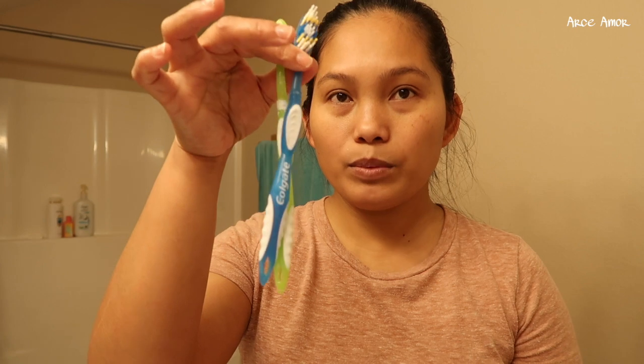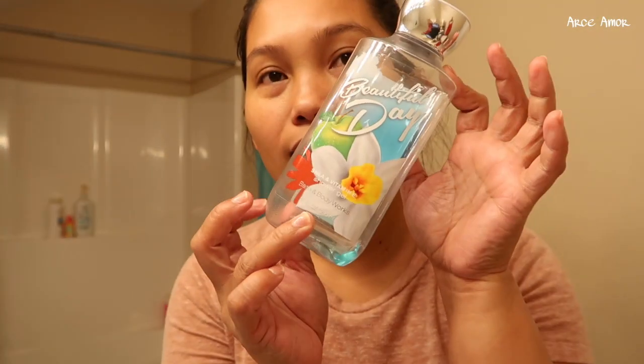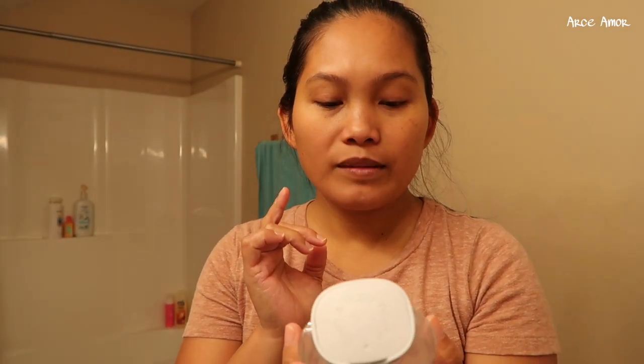And also, every 3 months, you guys, nagpapalit ako ng toothbrush. Pinalitan ko yung mga toothbrush namin. And then, naubusan na rin ako ng panty liner. And also, ito, pads. Ito na lang yung pinakahuling Bath & Body Works na shower gel. Wala na ako, naubusan na ako. At hindi ako makapunta ng store.